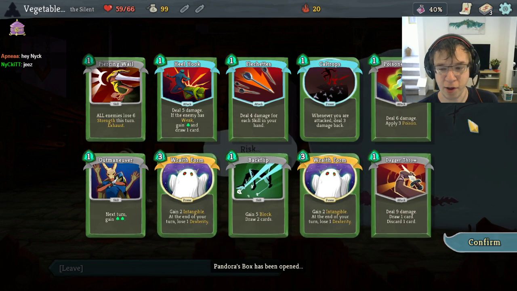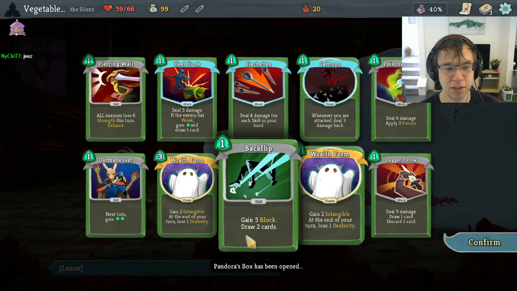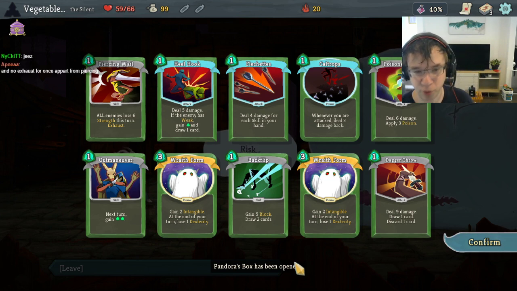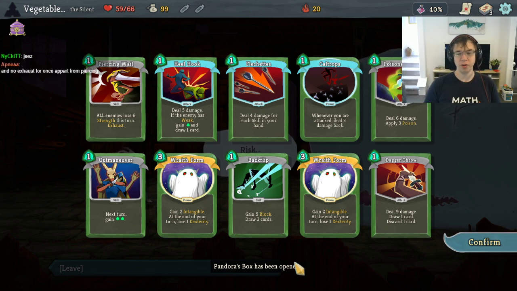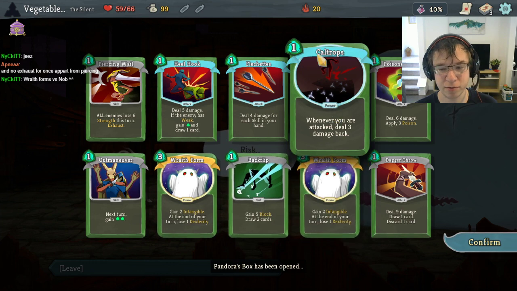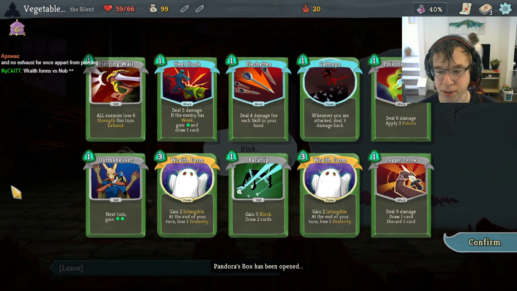We'll need to prioritize fires, get these Wraith Forms upgraded, so that we can have more than one turn of intangibility for free, since we do have three energy. We'll have to spend a full turn playing the Wraith Form. Yeah, no exhaust other than the two Wraith Forms, and the Caltrops kind of count, and Piercing Wail also counts.